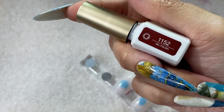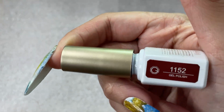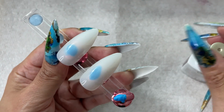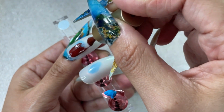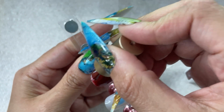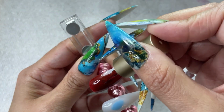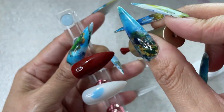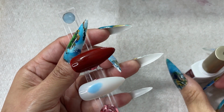The next color is 1152. It's another red. This one looks almost like a brownish reddish color. Less red tones than the other one I just did. Yeah, it's nice. Deep red. It does look similar, I don't know if it's looking similar on your screen, but it does look similar to the other color, but definitely more of a brownish undertone. I could imagine in some lights this may even look brown and less red. It is really very pretty.